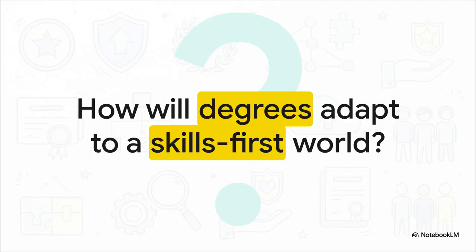We have covered so much ground today in this explainer, from the macro architecture of nested pathways down to the micro details of gameful criteria and zooming back out to tackle those tough systemic challenges of equity and trust. But I want to leave you with one final provocative thought. As microcredentials increasingly become the dynamic, verifiable currency of lifelong learning, how on earth will traditional degrees adapt to survive in a skills-first world? The educational landscape is shifting fast, and those who master this open badge playbook will be the ones shaping its future.